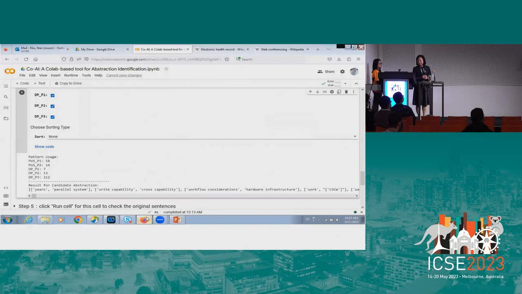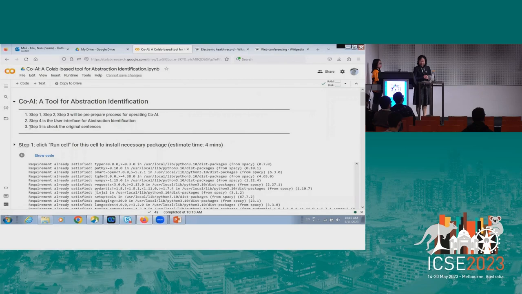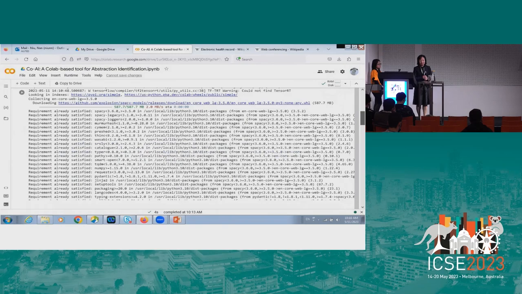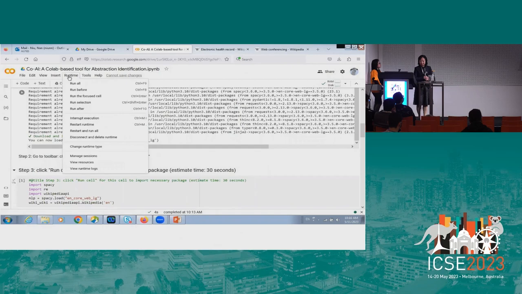If you go to the link, you'll see the Google Colab tool. All you need to do is follow the steps of the execution. Then you'll be able to use the tool to identify abstractions from the seed and the related Wikipedia pages. For the sake of today's demo, I'll not rerun these installation steps, but you just click this execution arrow here, and it will load all the necessary natural language processing packages. Similarly, you will need to clear the cache by doing the restart runtime here.